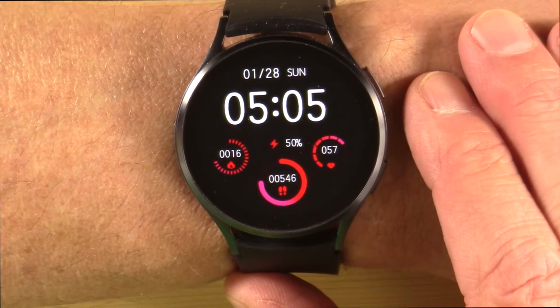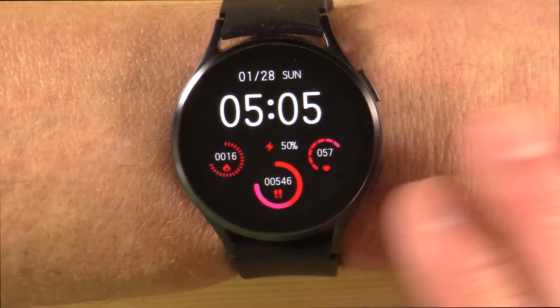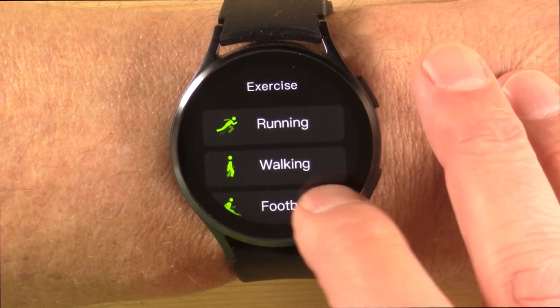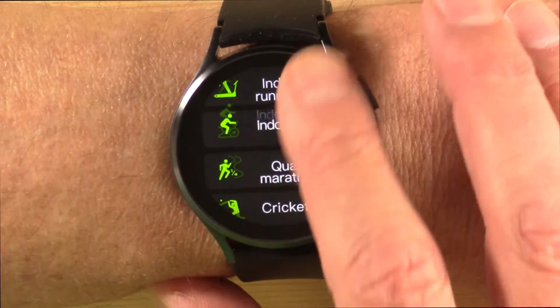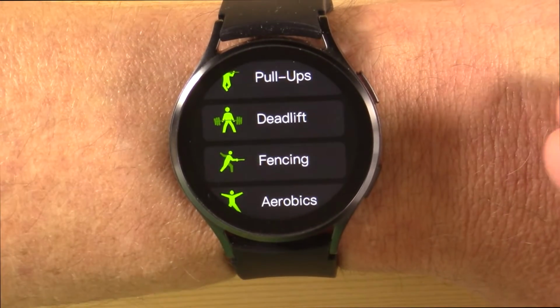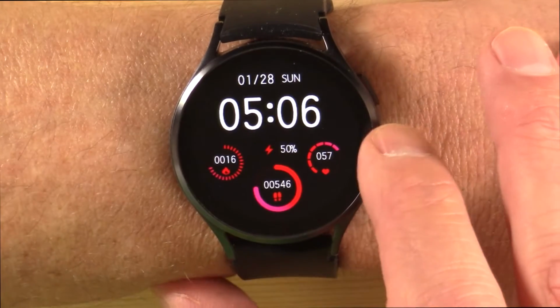If you've seen my reviews, you know I like a simple, straightforward watch face that gives me comprehensive, basic information with an easy-to-read time. If I swipe from right to left, here are my exercise modes. This has 100 plus sports modes. It's not a GPS watch, so it will just give you your time engaged in the sport. It will track your heart rate over the course of those exercises and give you an estimated kilocalorie burn, and that's it.